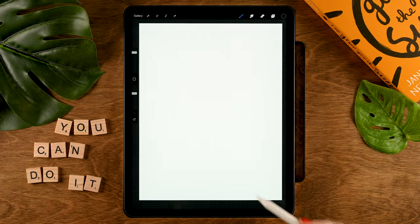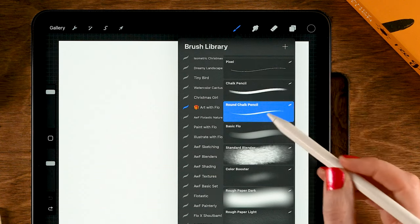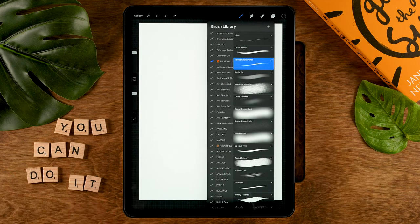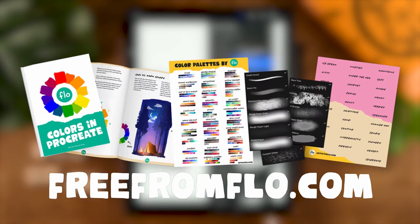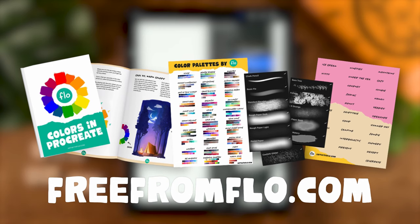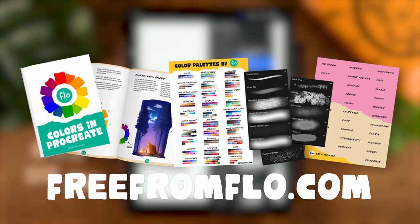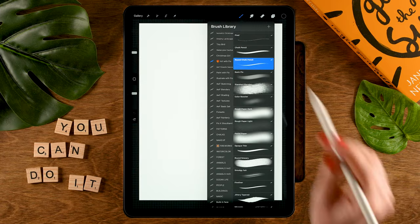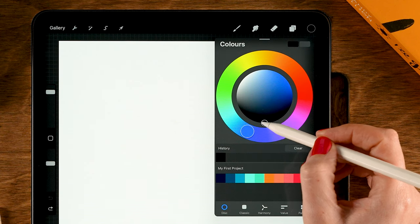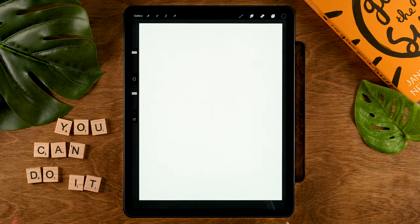For this project, the brush we'll be using is the round chalk pencil, which I have recently added to the totally free treasure chest brush pack. If you don't already have it, please go to freefromflow.com to grab it. If you already have it, but you don't have the round chalk pencil yet, then just check the weekly newsletter to download yours. Now for the color, we'll just stick with pure black. You can double tap here to grab black. And then we'll start sketching.